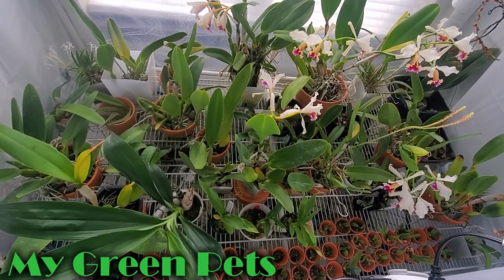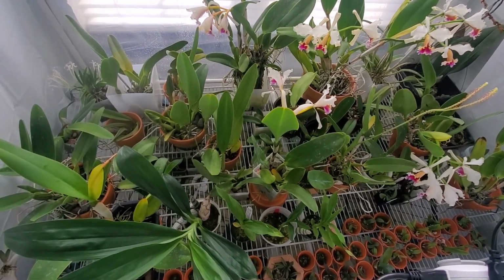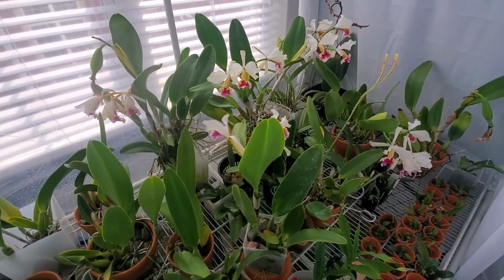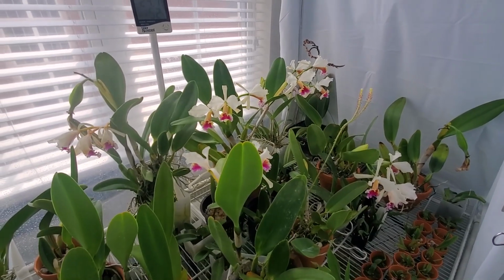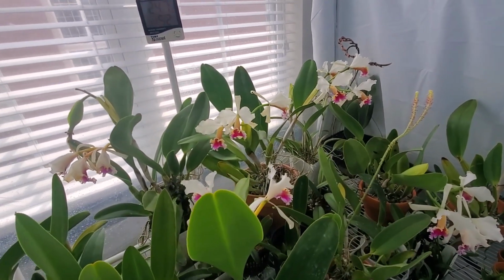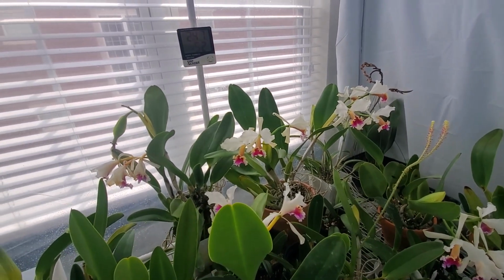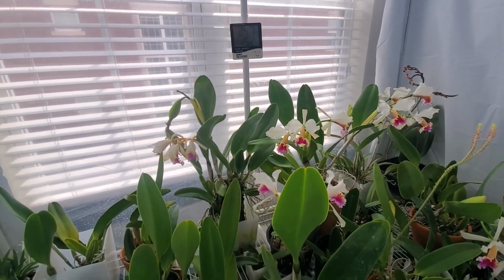I'm William Green. I am back after 10 days away, and although I can't show you the peak bloom of my Rex collection, this is shortly after, so I'm really happy to be able to come in and see several of my Rexes in bloom. The fragrance in here is nice. It's a real sweet rose fragrance, and let's just look and see which Rexes are in bloom.